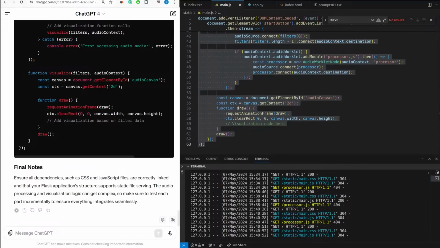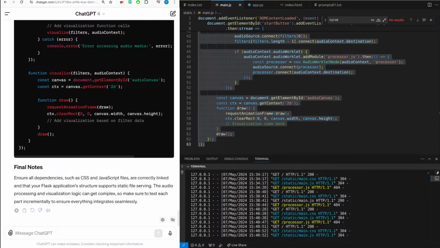Number 2. Envelope followers. The current setup for the envelope followers doesn't actually process any audio signal. You need to ensure the rectifier shapes the signal. You can use a simple function for full wave rectification, and then it should be passed through a low-pass filter. 3. Visual feedback. For visual feedback, such as the activation of electrodes, consider adding visualization code within the draw function that uses the processed audio data to update the canvas. This requires storing the audio data or metrics in a globally accessible object.